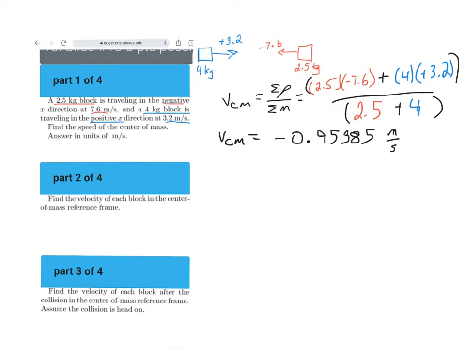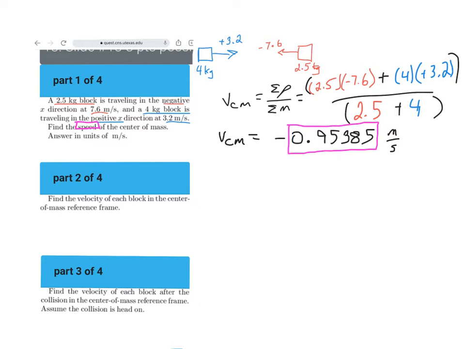The question is not asking for the velocity of the center of mass, so if you just put in that answer, you're going to get it wrong. Always, before you put in your number, go back and check what the question's asking for. It wants the speed, which is scalar, so your answer is going to be the absolute value. Velocity is negative. Speed is absolute.